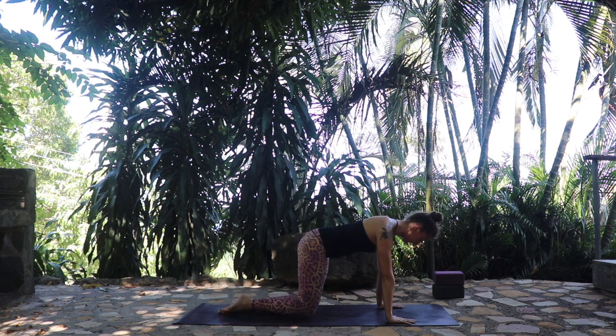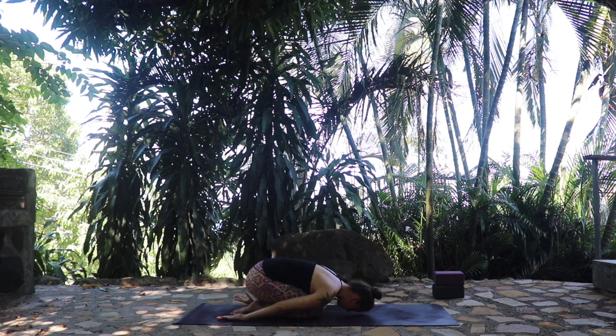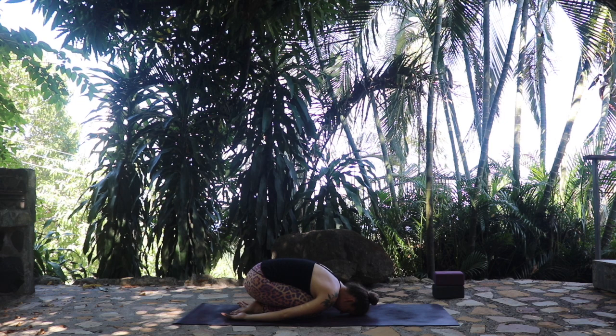Exhale, tabletop. This time, bring the legs close together and sweep your arms down beside your hips, letting the shoulders drop forward almost like little bird wings. If you prefer, you can rest your forehead on your block or a pillow, of course.